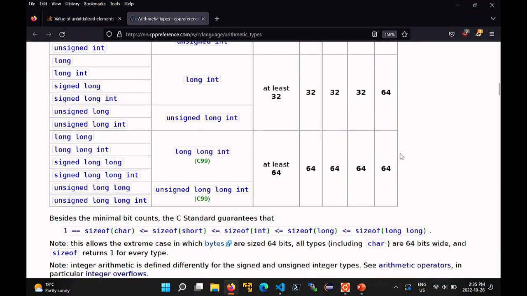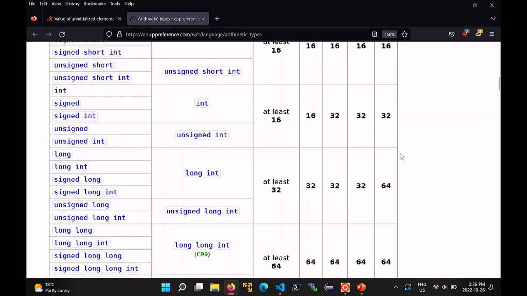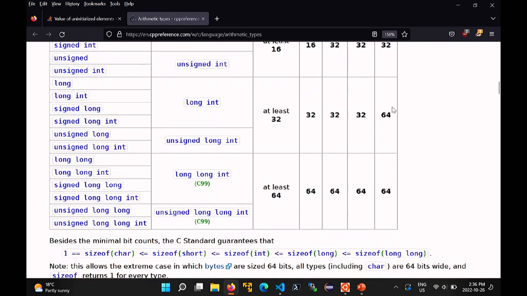However, you can't rely on that. If you write a C program and move it to a different architecture, that same C program may not behave the same if you've made assumptions about the size of your values. Here's a good example. If you take a program written in Linux on a 64-bit operating system and you use the type long, whoever codes in Linux is probably expecting it to be 64 bits long. But when you take it to a 64-bit Windows system, it suddenly becomes 32 bits. And any assumptions that you may have made may cause your program to break.